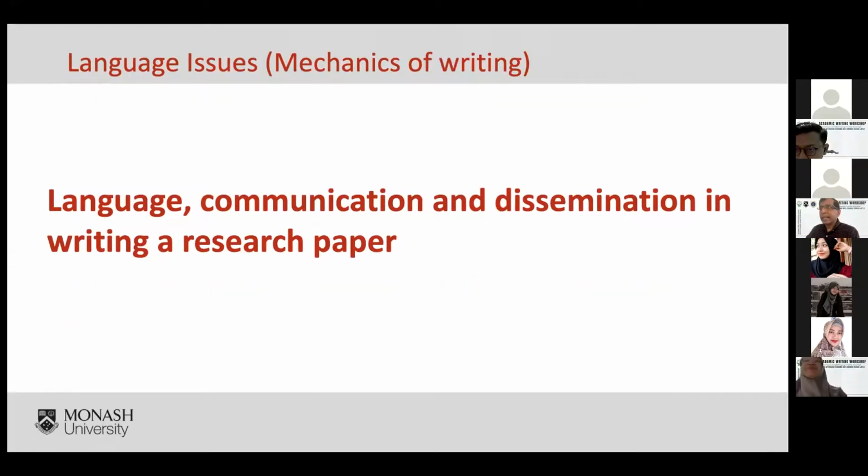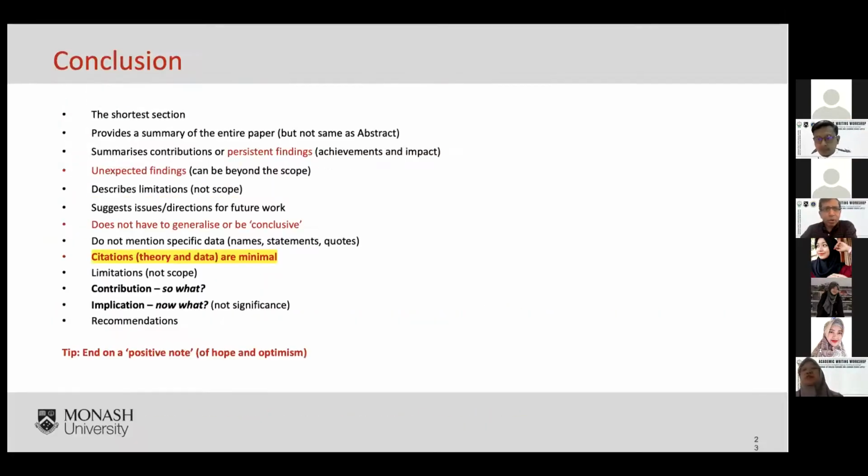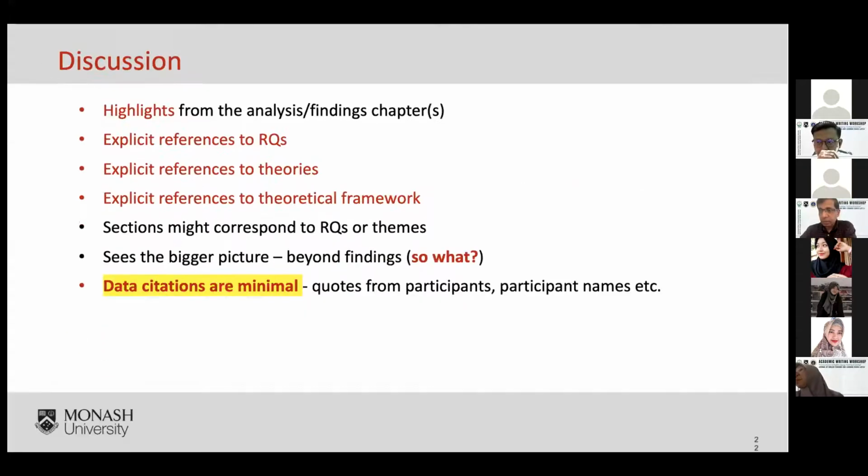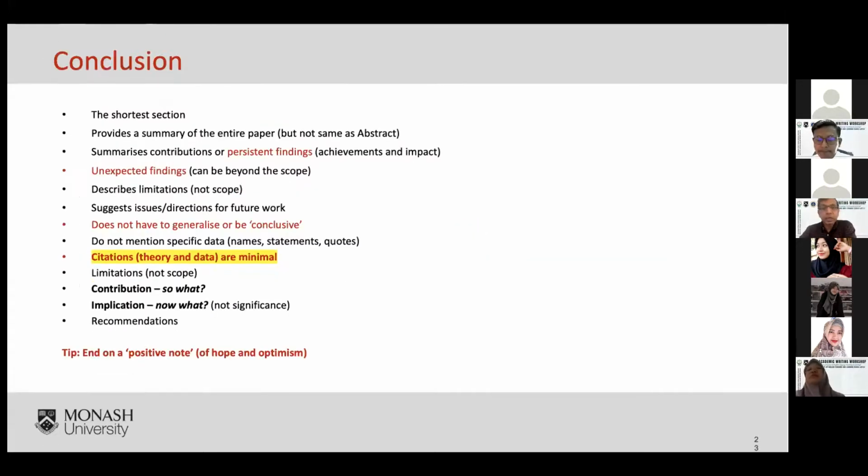All right. And this is the second last section of my presentation. After that, I'll just do the peer review. Again, because the PowerPoint slides will be shared with all of you, I'm not going to explain everything, but I will show you examples of some of the language issues or the mechanics of writing when you are writing an article. So what are the mechanical issues? The previous slide was mainly about the content of each section. Now I'll be talking about the language, not the content, okay?